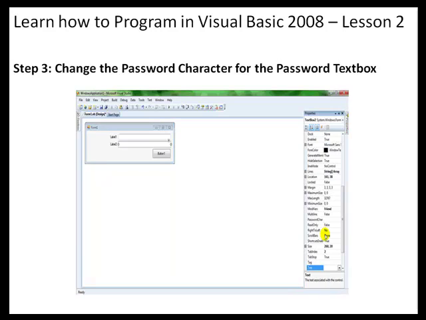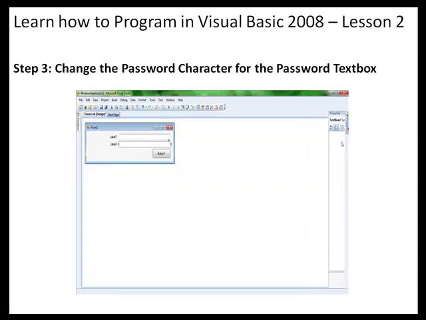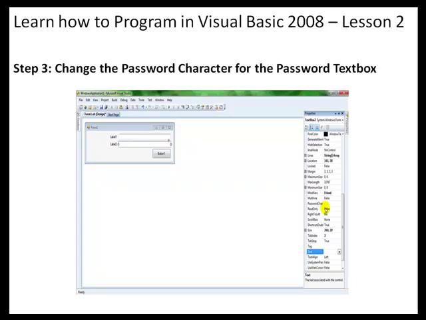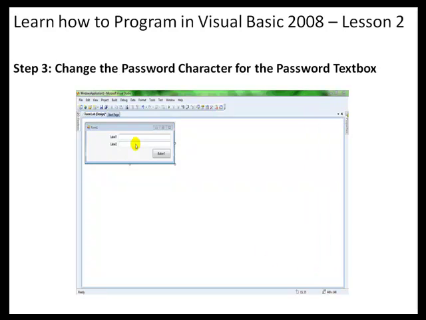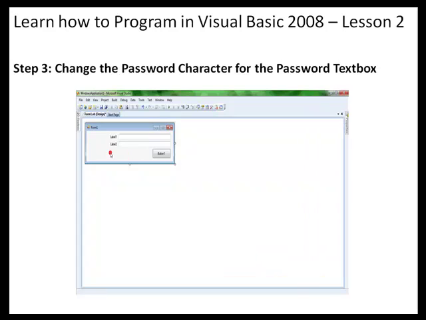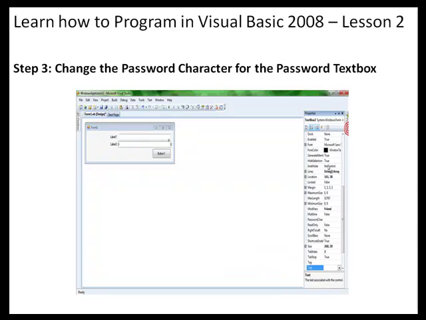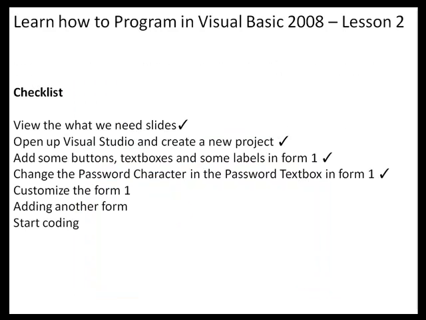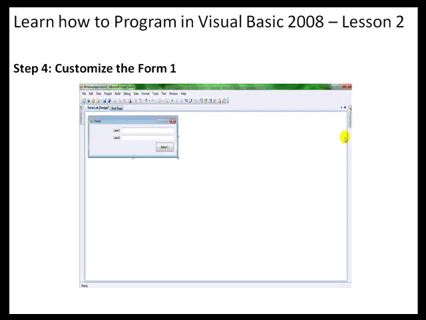Okay, so change the password character for the password text box. This is very easy. Just click on text box 2, scroll down to password character, and type in Shift 8 so you get little asterisks. You can change that, but you're only allowed 1. If you want, search on Google how to get the password character, the little black dot, and then do the Alt code into Notepad. Copy and paste it into text box 2. If you know what you're doing, do it. If you don't know what you're doing, just ignore what I said there. So, tick that off and we'll go and customize the Form 1.